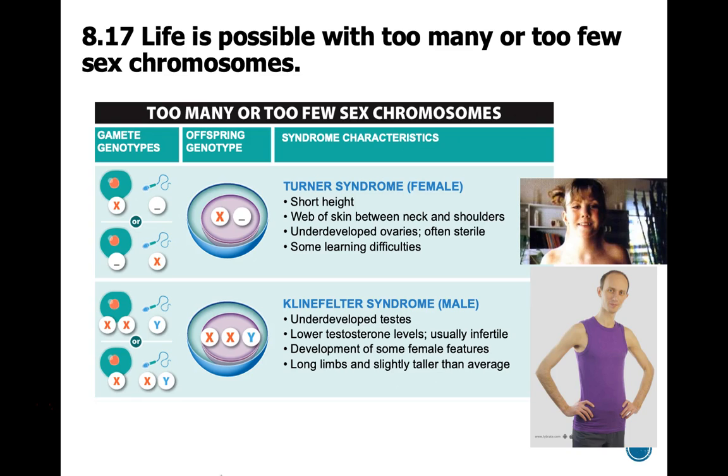So we saw with Down syndrome and then with these sex chromosome disorders that they are not always detrimental. Individuals can absolutely live and have relatively normal lives with these, especially with different types of treatments to sort of alleviate some of the symptoms of these characteristics. Now, the range or severity of symptoms absolutely depends on the individual. Not all individuals with Down syndrome are going to be affected to the same level and have exactly all of the same problems, but there are still general features of these syndromes.